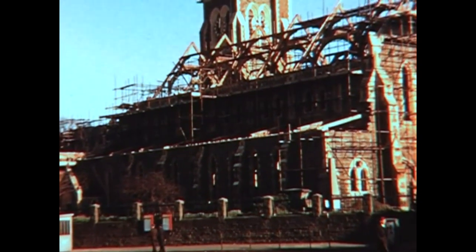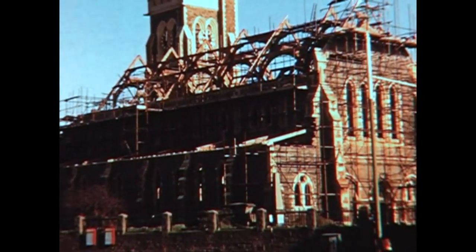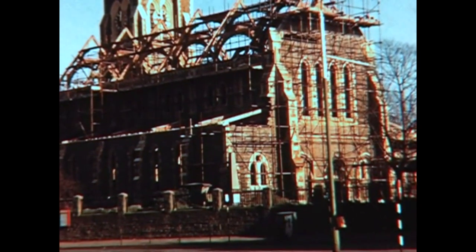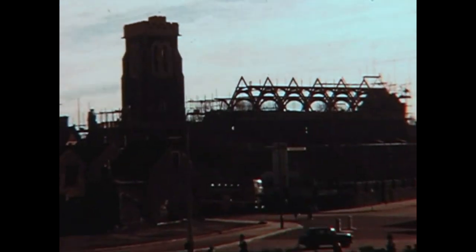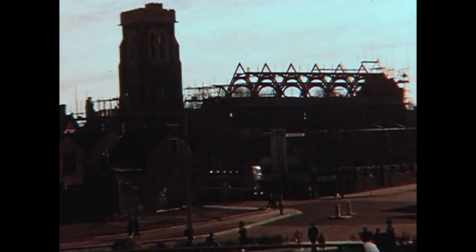Here from the northwest, looking towards the tower, the lych gate still in place, and now from Castle Gardens, looking over the church in the afternoon sun.